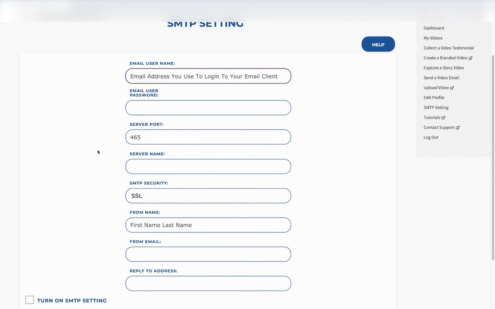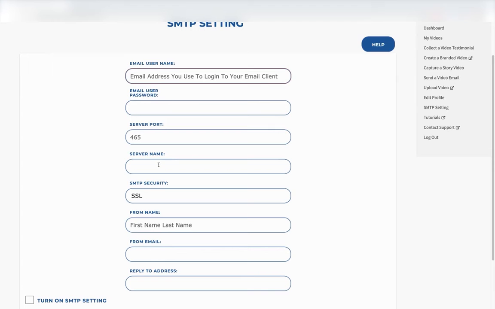Next thing you're going to see is the server port number and the server name. So the easiest and best way to get this information and the SMTP security type, it's very simple. What you want to do is open up a new tab and Google search the name of your email client and then SMTP server settings. All email clients have their SMTP settings public, and they're going to give you the server port, server name, and the SMTP type of security you need to input here. So if you just follow their steps there, you're going to get the exact information you're going to need, right?